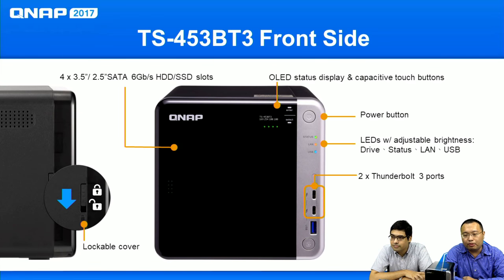And the next will be the Thunderbolt 3 ports. We give you two of them. That also works with USB 3.1 Gen 2. I will talk more about it later. And on the front, there's also a USB 3.0, which is now also named 3.1 Gen 1, so it's a 5 gig connection. And we also make it work with the front copy button. So you can set up in our software, Hybrid Backup Sync, to automatically back up data, import data, or even synchronize the data with your external USB drives.